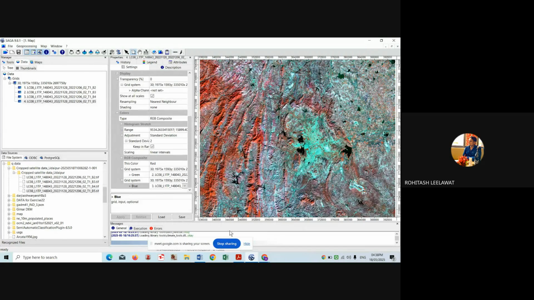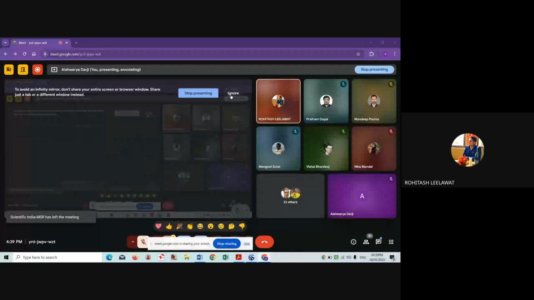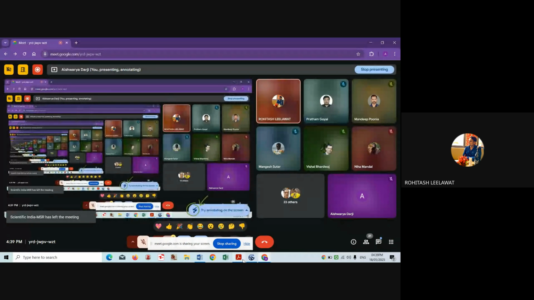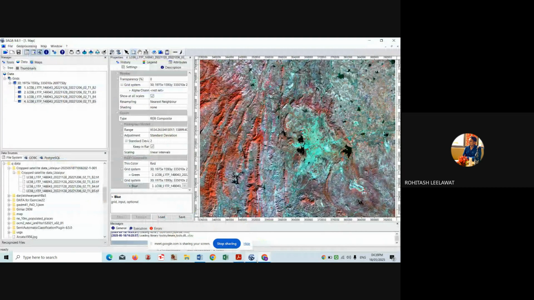Because I am not able to see any menu. Okay, now go to the clipping part.